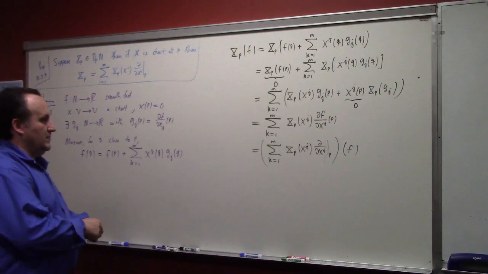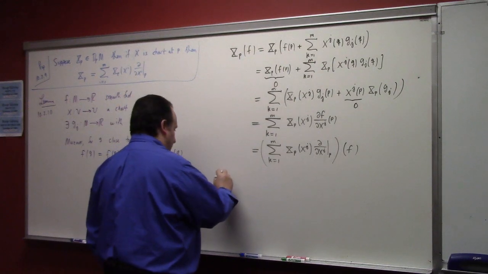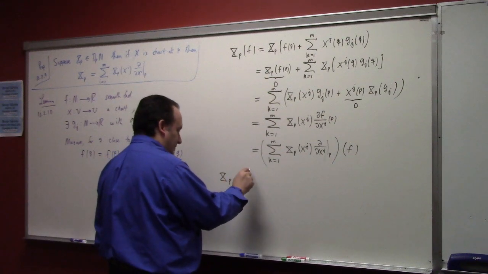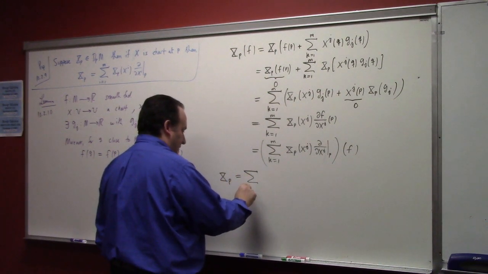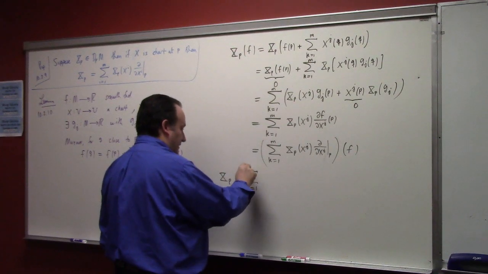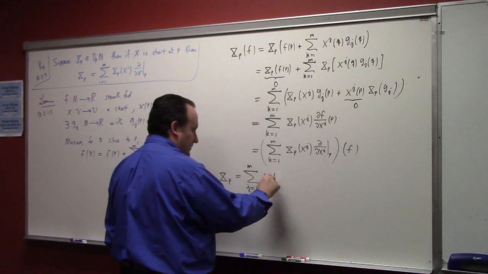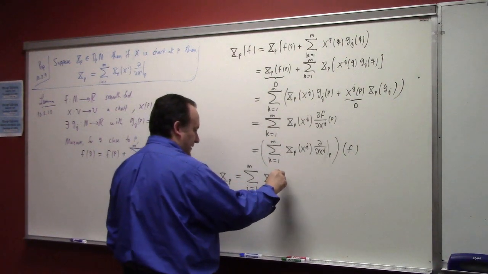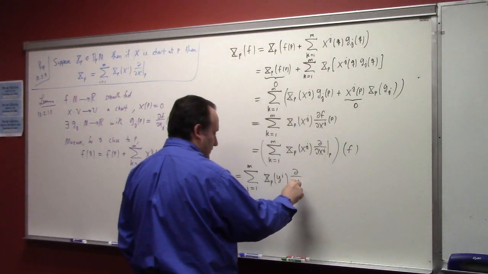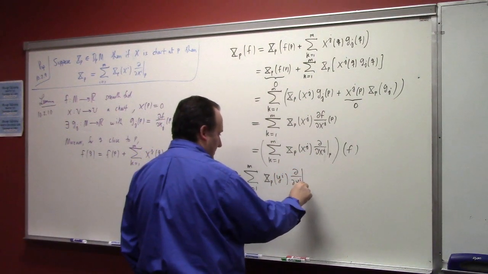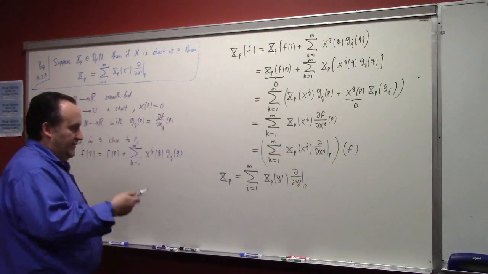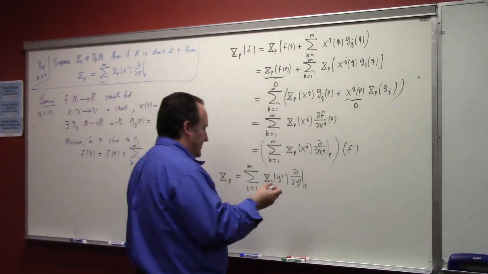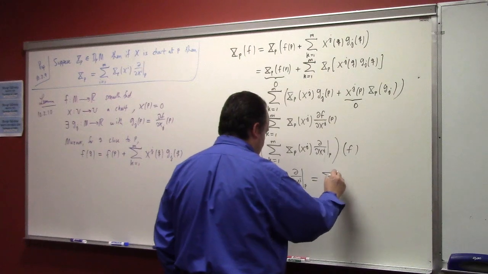It's also worth noting, if we had another coordinate system, we could also write X_p as the sum, say, i equals 1 to m of X_p of y^i, partial y^i at p. If we had two coordinate systems, we could write that. But X_p itself is geometric, so this is equal to this.